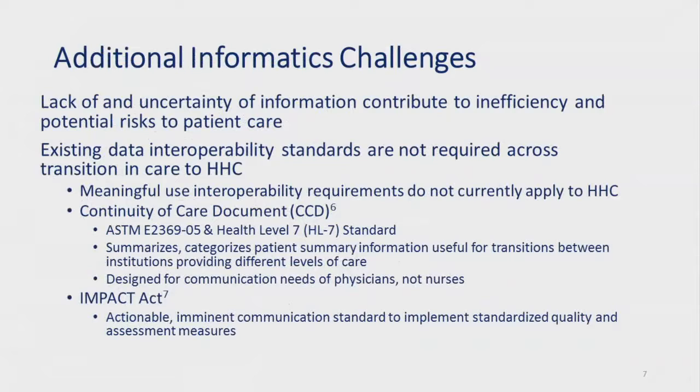So in addition, there's other informatics challenges. There's lack of and uncertainty of information, which contributes to inefficiency and potential risks to patient care. The existing data interoperability standards are not required across the transition in care to home health care. So the meaningful use interoperability requirement that the hospital's working on doesn't apply to home care. The continuity of care document, which is an HL7 ASTM standard, is a standard, and it summarizes and categorizes patient summary information as useful for transitions between institutions providing different levels of care as it was intended, but it was designed for the communication needs of physicians and not nurses.